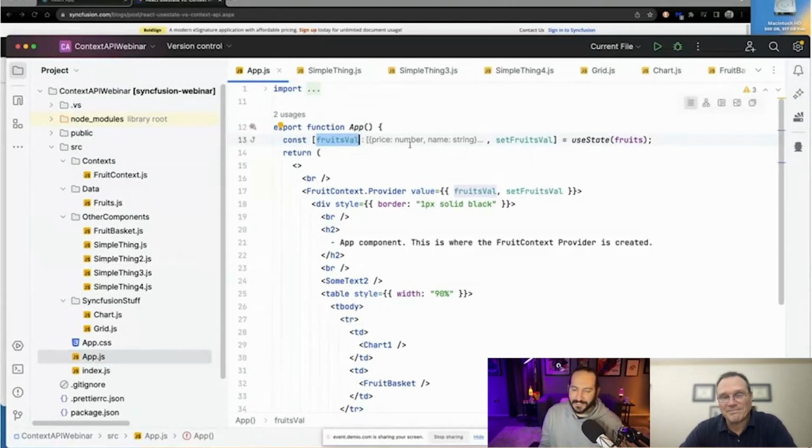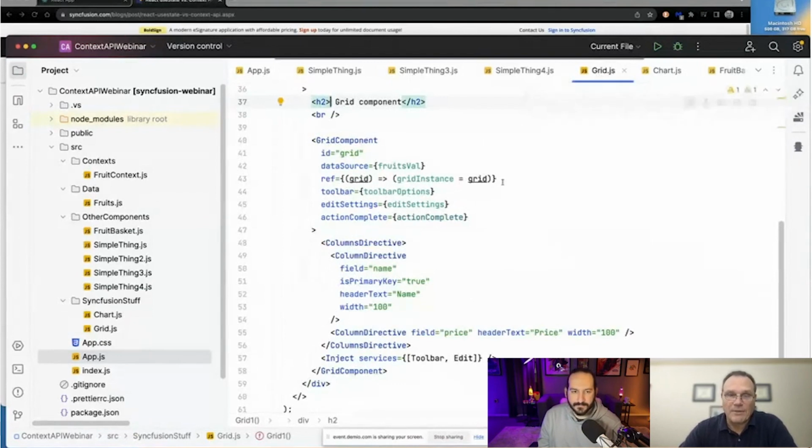You can put any kind of object and any kind of data in there. There's no strict structure for what goes into the context. And for the Syncfusion grid, whatever type of data comes from us is what we'll display. You don't have to define the data types. The grid's smart enough to figure that out for the most part.